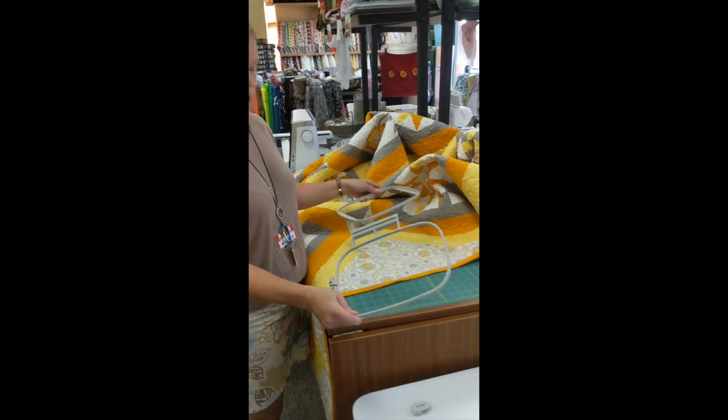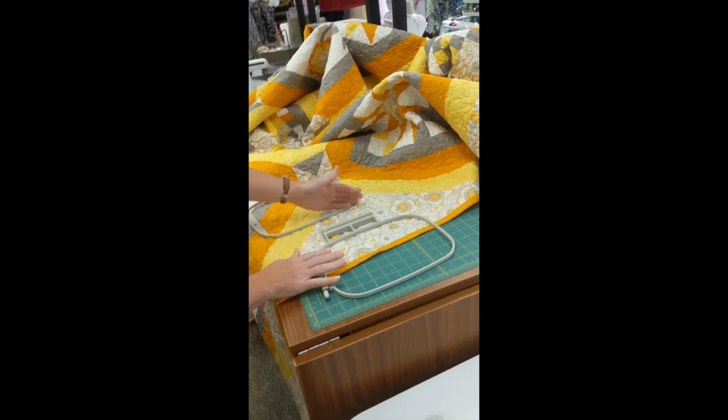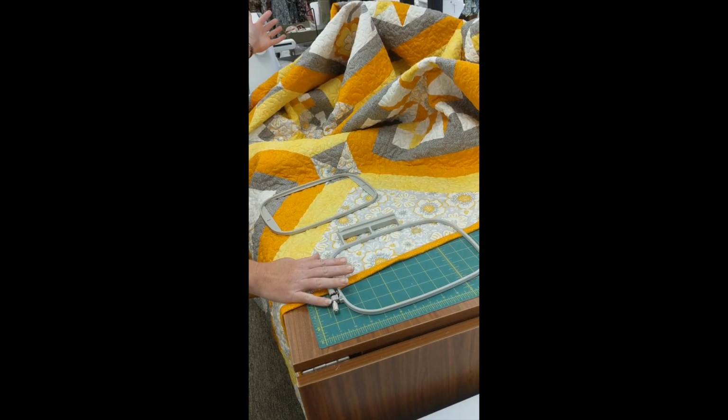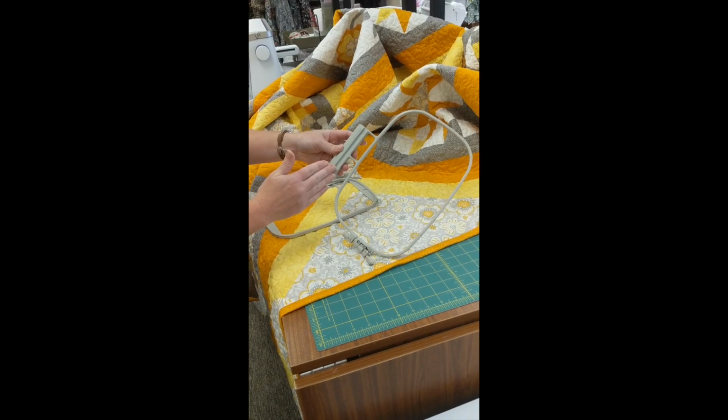I'm going to show you how easy it is to hoop and embroider a quilt on your embroidery machine. So you're just going to take your hoop here, make sure that the majority of your fabric from your quilt is hanging on the left side of the hoop.